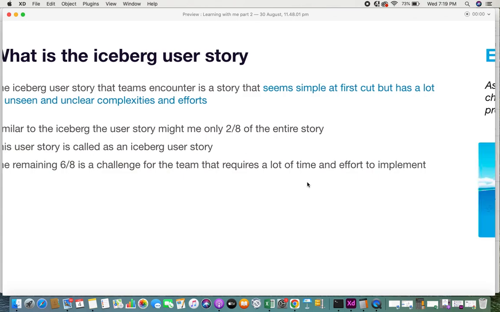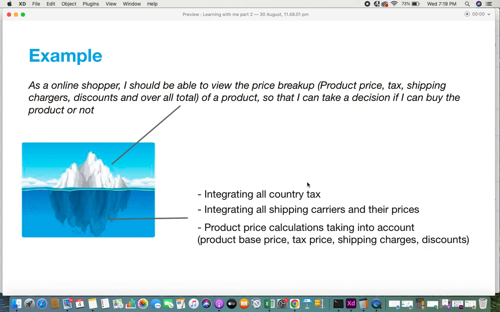So here is an example. Let's say, as an online shopper, I should be able to view the price breakup, which is the product price, tax, shipping charges, discounts, and the overall total of a product, so that I can decide whether to buy the product or not. It might seem simple from the UI perspective and the functionality perspective.